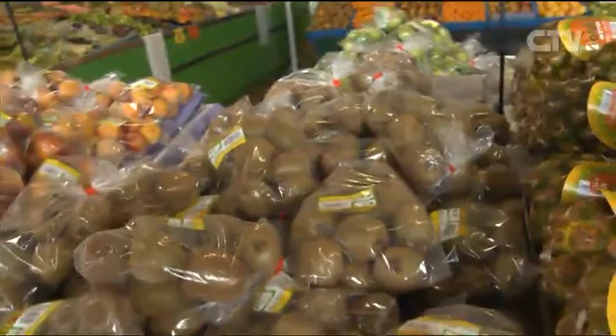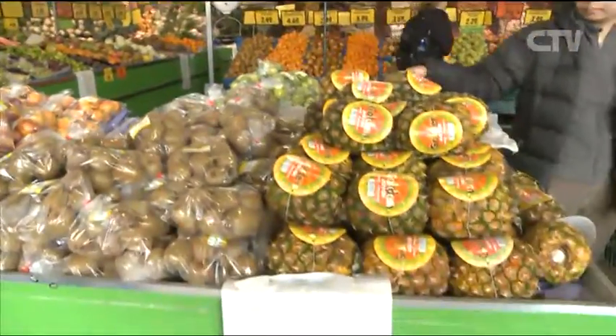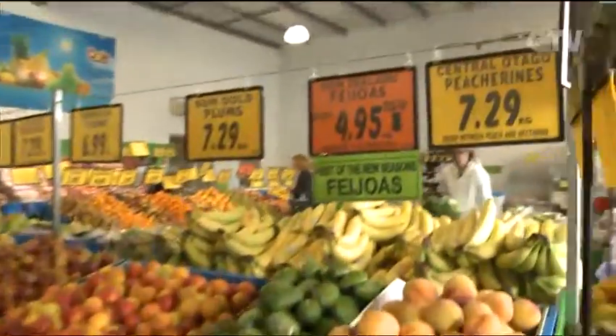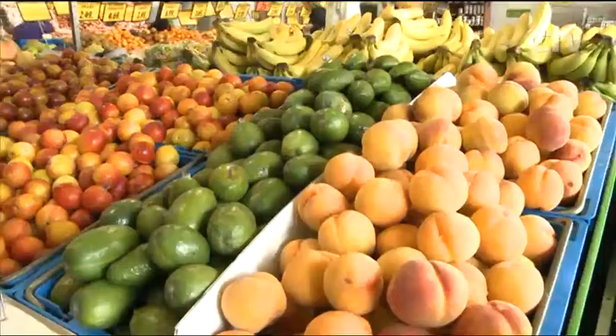We've got great kiwifruit as well — last of the cheaper line but it is all New Zealand now, which beats any imported kiwifruit. Feijoas — another unbelievable price. Look at that — $4.95 a kilo. The size of those is awesome, almost like an avocado. It's only the second week of the feijoa season so prices elsewhere are around the $10 mark, but at Crazy Dave's they're $4.95. Mediums, extra large, and a few jumbos in there — all decent sizes. People can come down and pick whatever size they want.